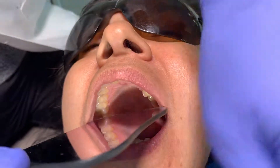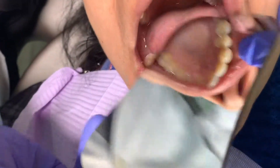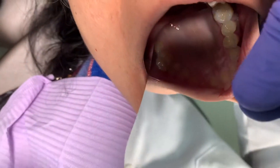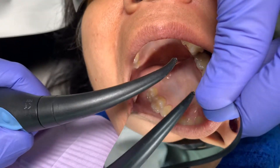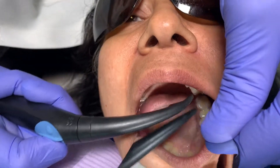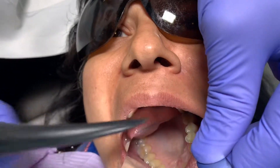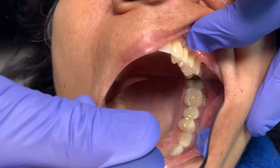Hi, good morning. I have Joanne in the chair here. So we're going to discuss today what wear means on a tooth. What are the consequences of wear? Why is wear a concern in dentistry? Understand that wear on teeth is actually pervasive out in the world. Everybody has worn teeth, and when they have worn teeth, problems happen.